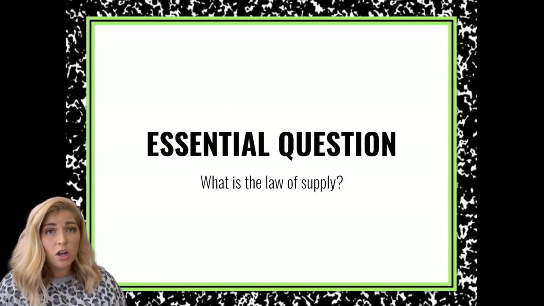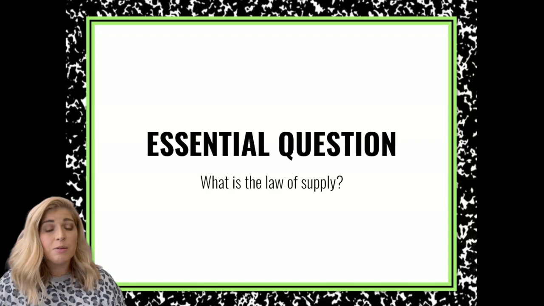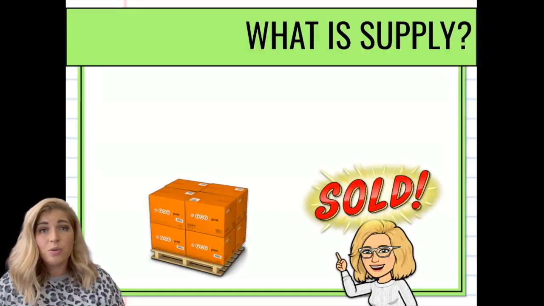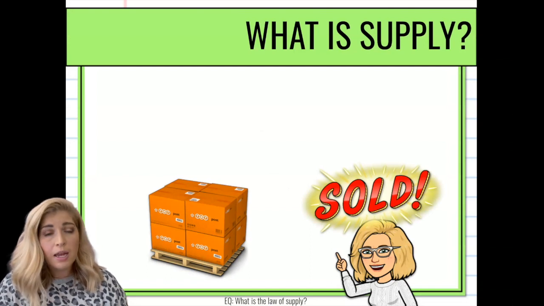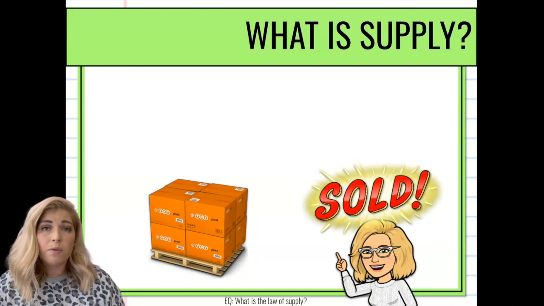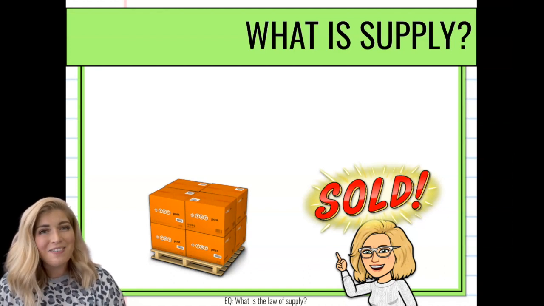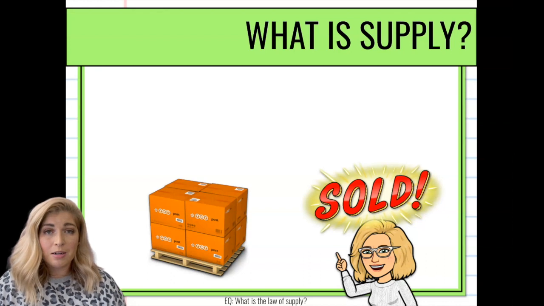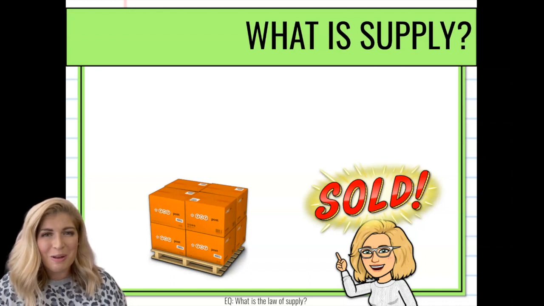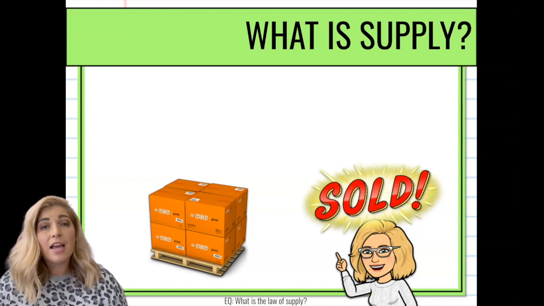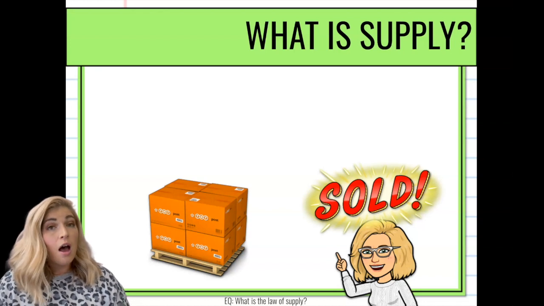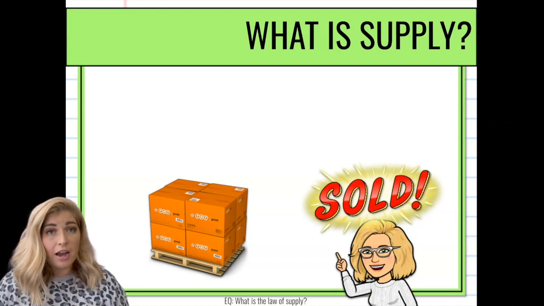So let's first start off, and again, like I said, a lot of this is going to be very similar. It's going to sound a lot like demand because we're basically doing the exact same thing, but we're flipping it on the other side, or taking it from the other perspective. So instead of having the consumer's perspective, today we have the producer's perspective. All right, so to have true supply of something, a producer has to have the desire, the ability, and the willingness to sell a good.